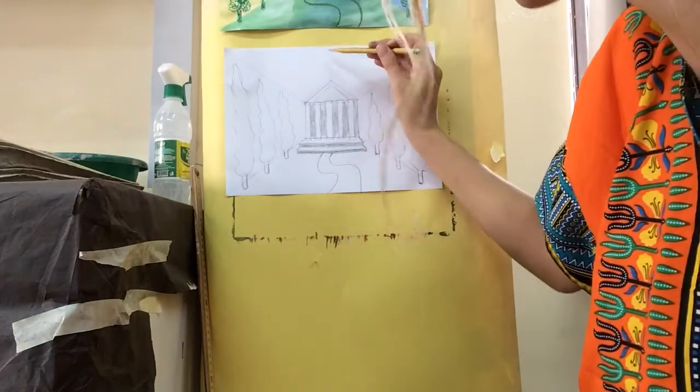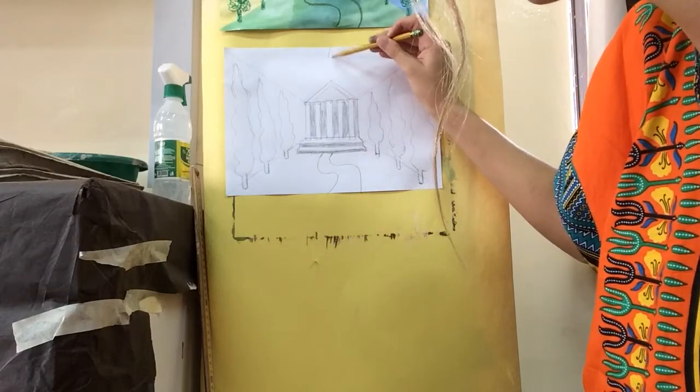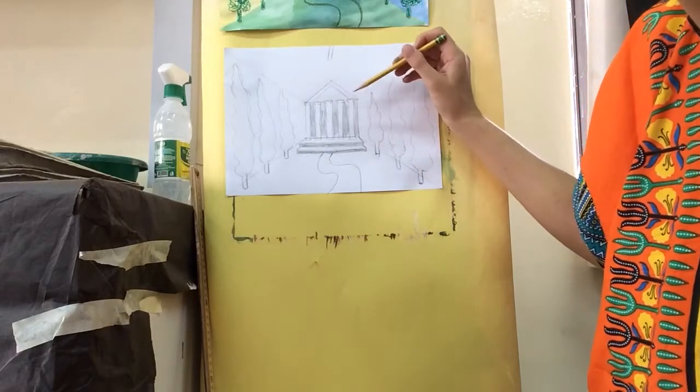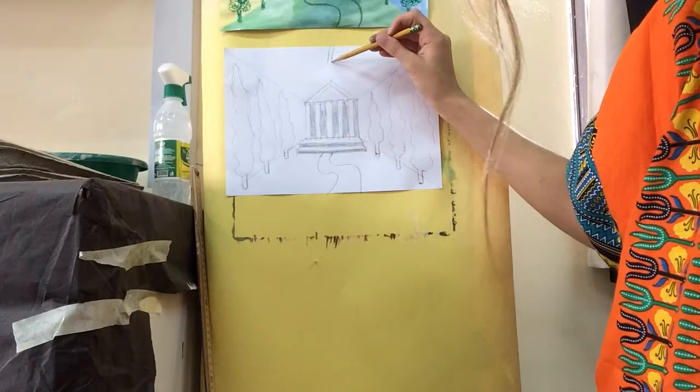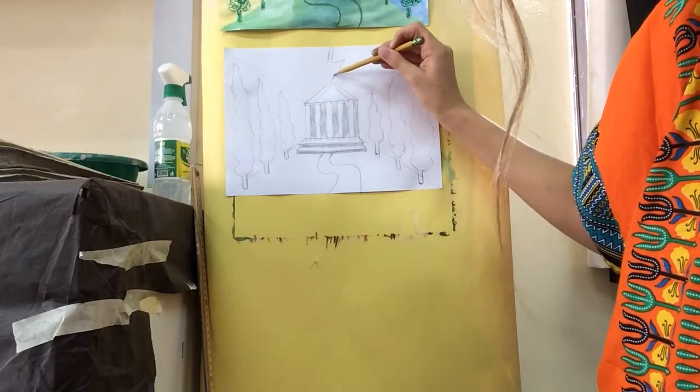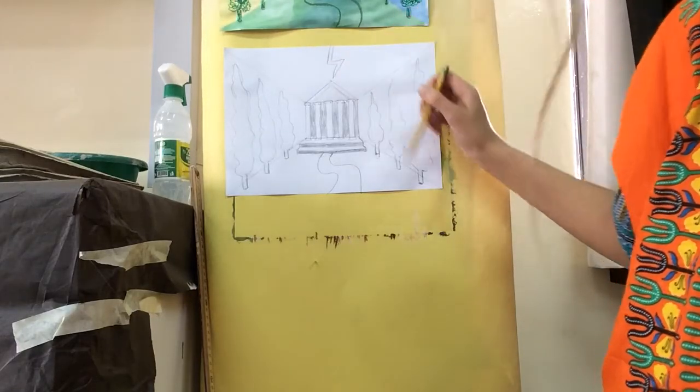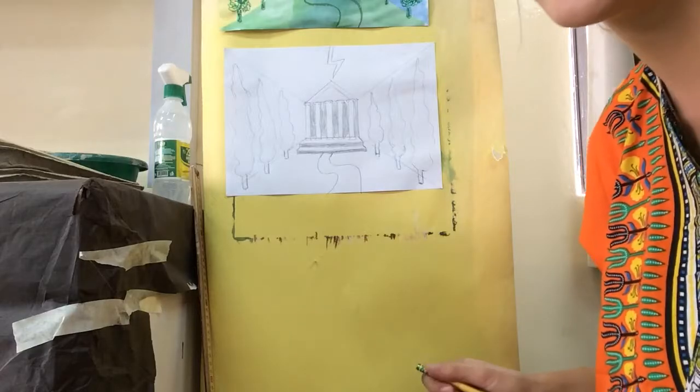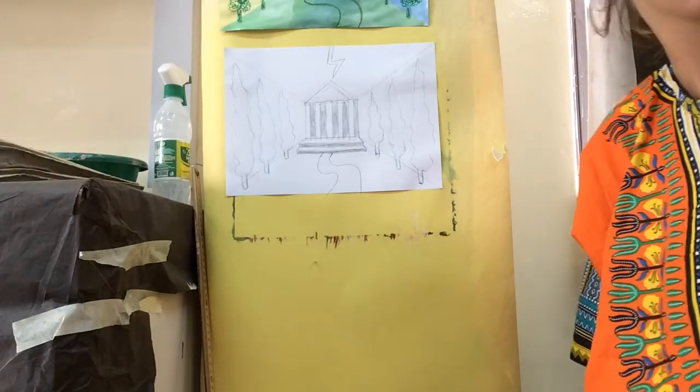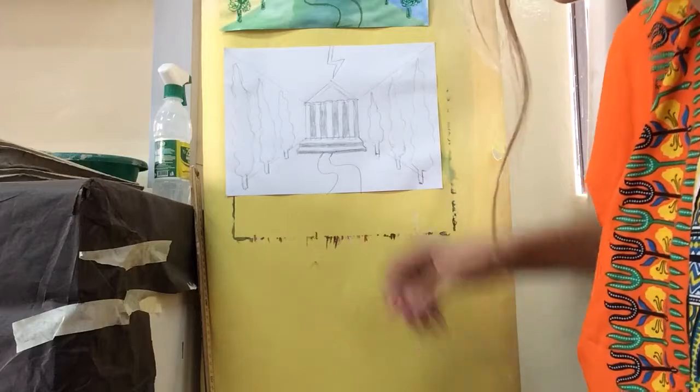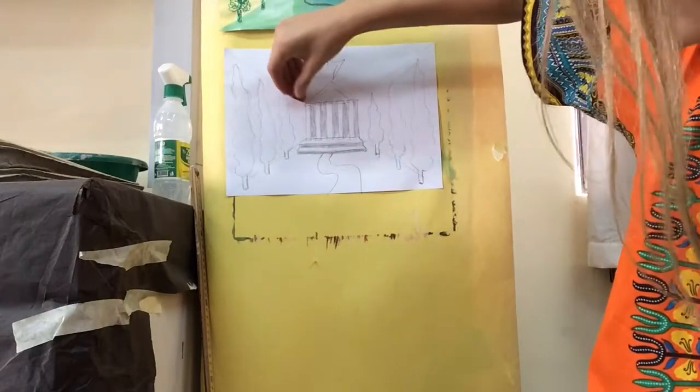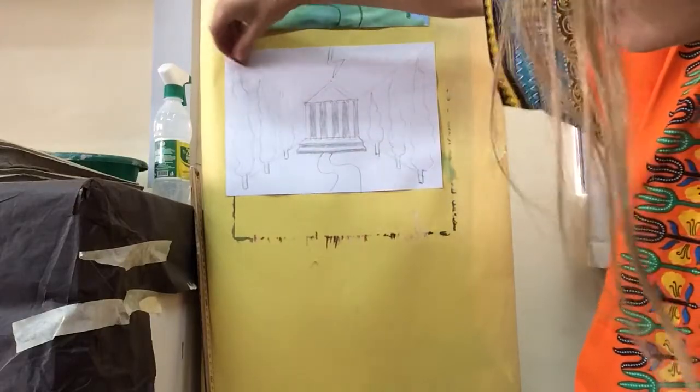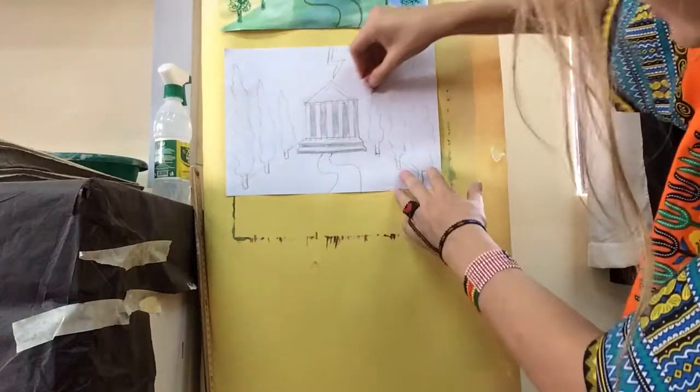Now let's do a lightning bolt coming out of the sky, maybe striking the top of the temple. Maybe this is Zeus' temple. I'm going to do chunk, chunk. Lightning bolts. So now it's time to erase out the guidelines. So I don't need these lines anymore. They were just guidelines. So now I can erase them.